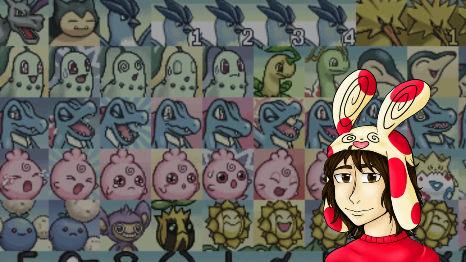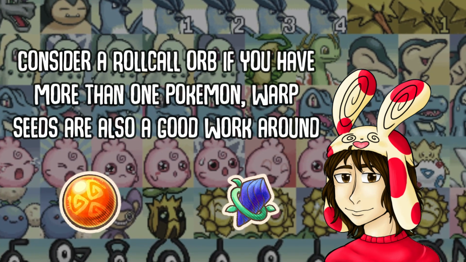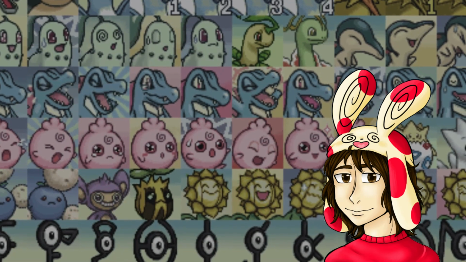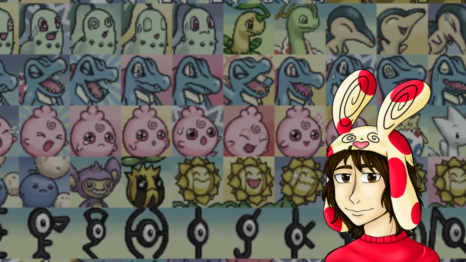To avoid this, you may want to be prepared with a Roll Call Orb, or if you want to leave things in the hands of fate, warp your partner out of the room with a Warp Seed to hopefully buy you enough time to get to the stairs after eating your Pure Seed. After you steal from Kecleon, you have exactly one free turn to get your partner out of trouble, so be careful.